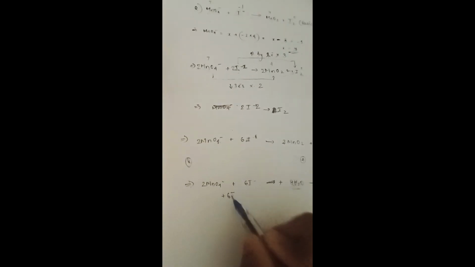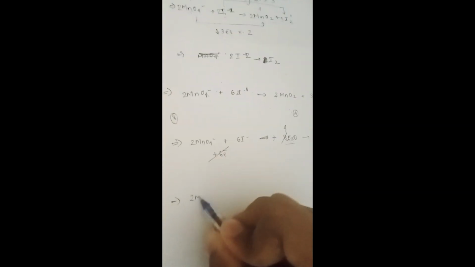Now we need to simplify this equation. For that, we can cancel this 6 electron and this 6 electron. Where did this 6 electron come from? See over here, 2 into 3. So we added one more 6 electron over here. So we cancelled the electrons. What about hydrogen? Water. See, 4H2O and 8H2O. You can simplify this. Cancel it out. Here it will be 4H2O.